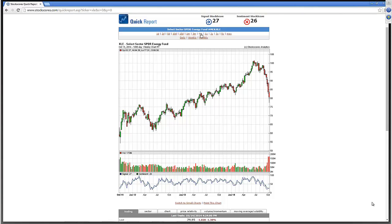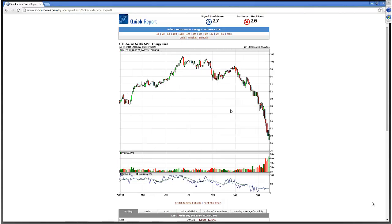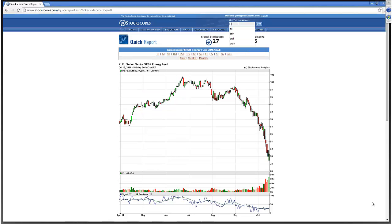And today, it made something I call a dead cat bounce signal, where it hit a new low and closed well above its open. Now, it's done that before. Okay, but today was a pretty strong signal. Look at the huge volume on the XLE today. That's a pretty strong sign that the energy sector is going to bounce. Helping that, the US dollar.